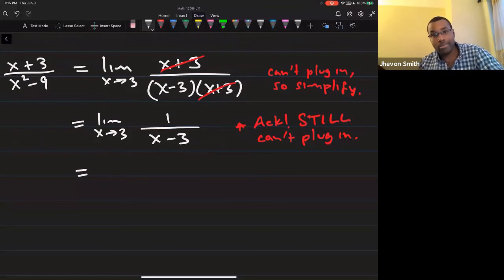We would try to plug in, but we can't. So now what we can do is try to simplify it so we can plug in. We can't simplify. We've already simplified as much as it can simplify. So it means that step 1 and step 2 don't work. That's all that means, which means you need to go down the list. What is another strategy you could do? So for this particular function, what do you guys think you can do?